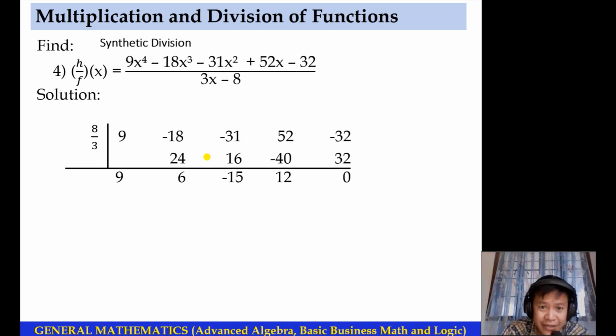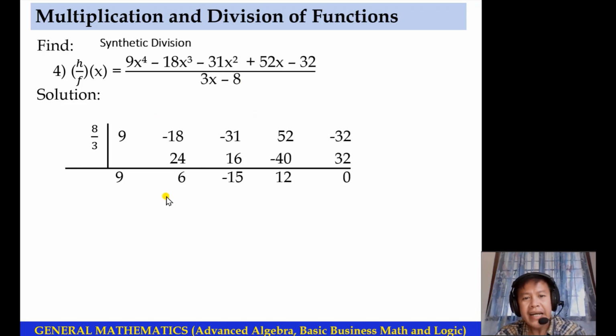Okay, multiplication and addition automatically. Do not divide this 9 divided by 8 over 3, but you are going to multiply. Did you understand? And add this automatically. Do not change the sign of the subtrahend because you are not subtracting, but you are going to add automatically. So if you're adding 2 numbers with different signs, you're going to subtract. Therefore, 24 minus 18 is equal to 6.